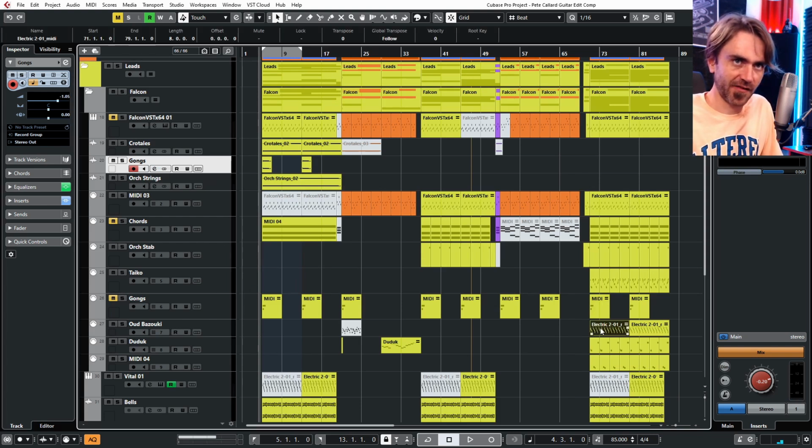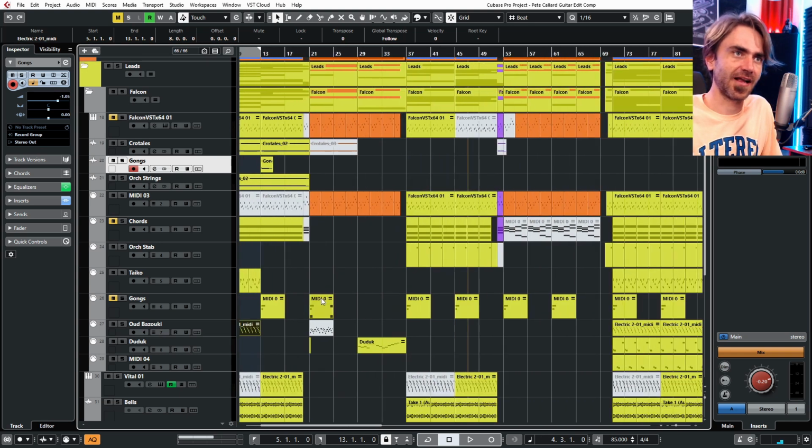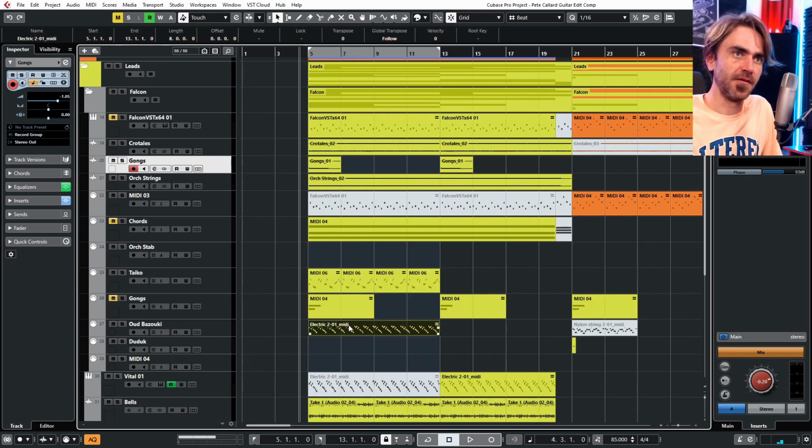There's also a couple of other things within this part, but they come in later on within the track. It's this oud/bazooki type sound, as well as these taikos and a couple of other things, but I think these are the main elements in that section that I want to show you guys.